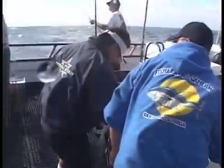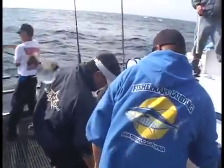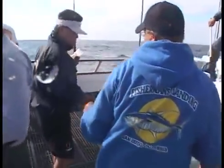Okay, we've had a little emergency out here at sea today. One of the older gentlemen that's out with us, he's from Phoenix, took a fall. We were out in 6 and 8 foot waves a little while ago, and he felt pretty bad, hurt his hip. So we've called the Coast Guard. Right now we have a Coast Guard airplane circling us. There's a helicopter that will be here any minute, and the helicopter is going to come in and take the guy off the boat, rush him to the hospital.